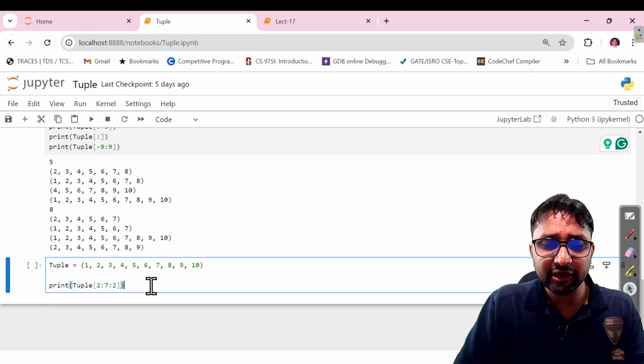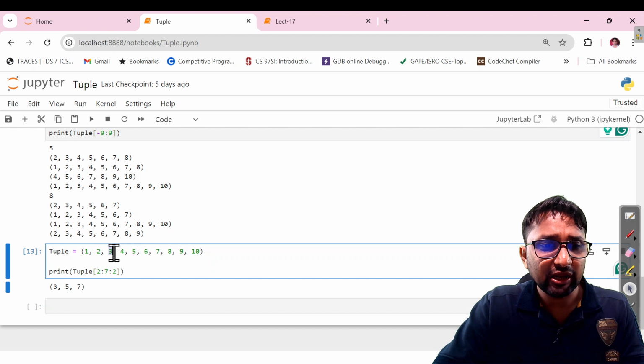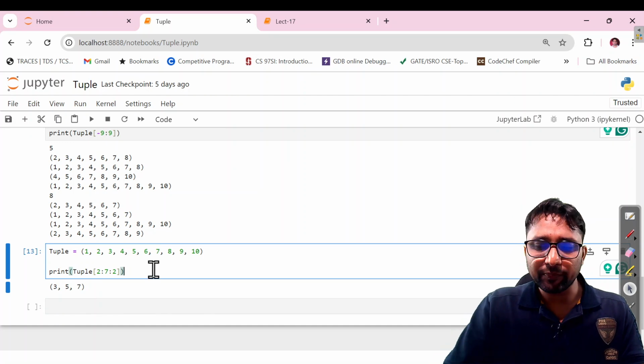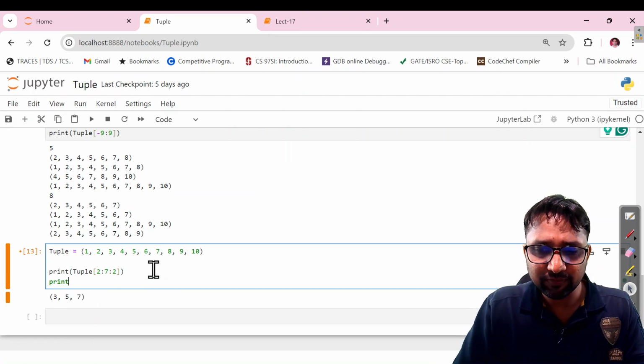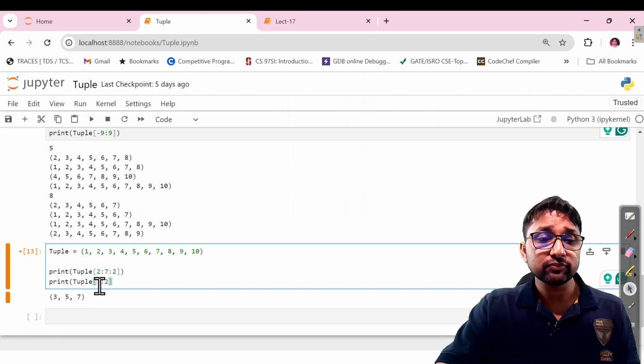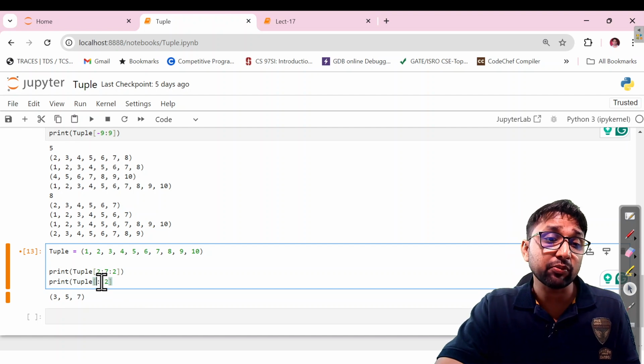Now if I execute it, we can see, starting from the second position, that is 3, now every second element, 3, 5, 7, we are printing this way. Maybe I can print all the elements this way also. Print tuple, double colon, and step value is 2. This will start from 0 because we don't mention the start index, we do not mention the end index.